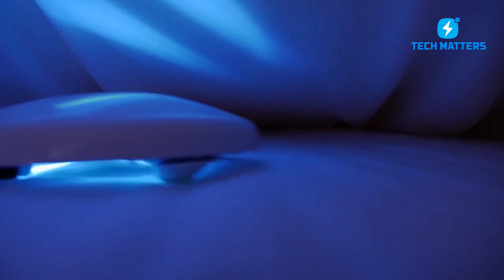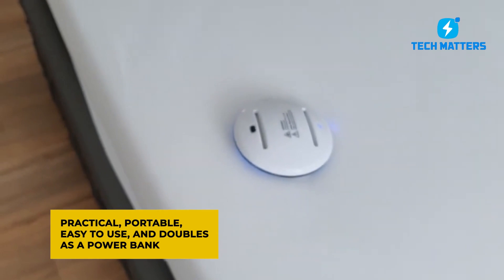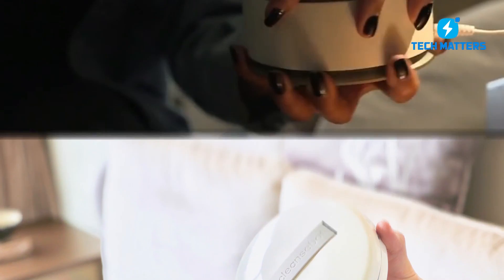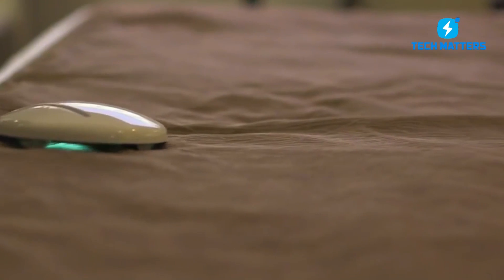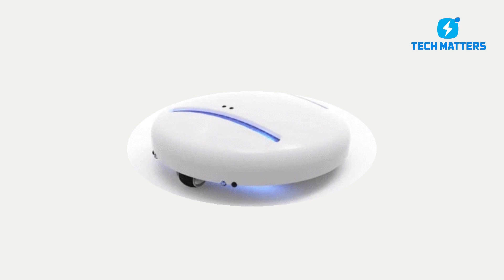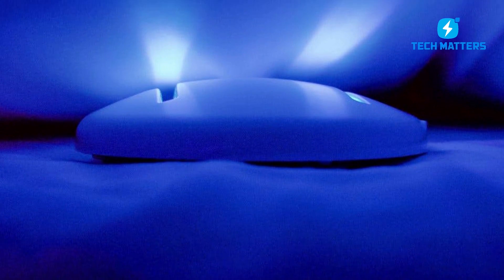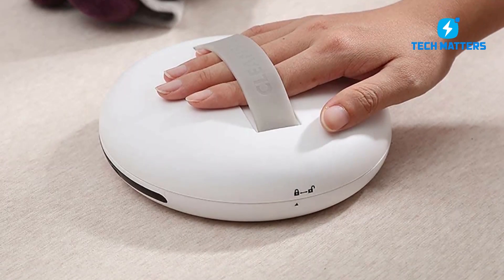In conclusion, CleanseBot is a revolutionary device since it is practical, portable, easy to use, and doubles as a power bank. This gadget may provide peace of mind when traveling and help you clean and sanitize at home by killing 99.99% of germs and bacteria around you. However, CleanseBot does have several flaws — for instance, it continues slipping off the bed despite the blanket thrown over the sides, and it also becomes caught under the covers on occasion. This brings us to the end of this review on the world's first bacteria-killing robot.